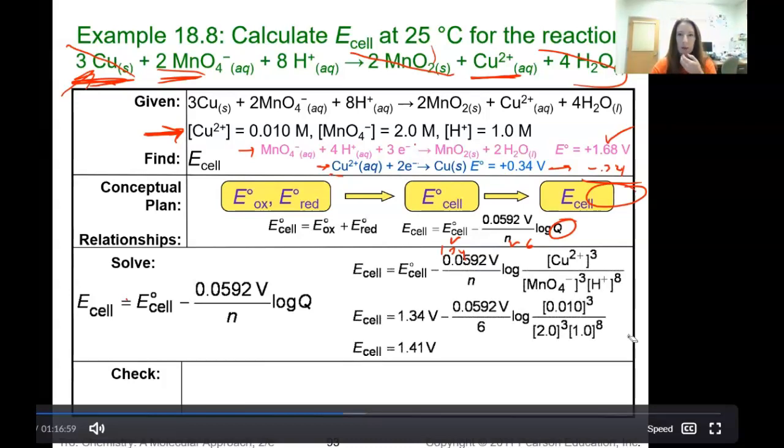So we have Cu2+ over Mn times our H. I don't know if anybody knows, but this isn't balanced up here. My bad, I wrote an unbalanced equation. I would fix it right now, but I'll never get back into Zoom, right? So when we do this, remember, it's going to be Cu2+ raised to the third over MnO4. Obviously, I did not balance this reaction very well. Everybody see how unbalanced it is?